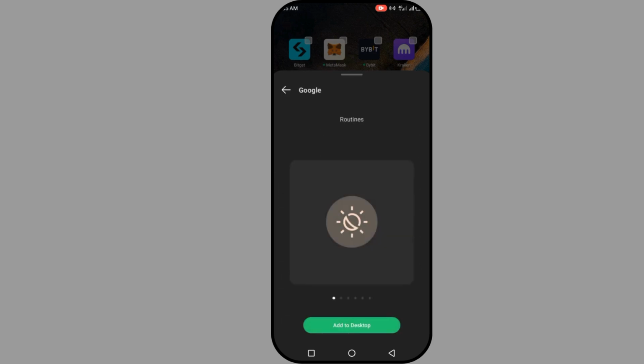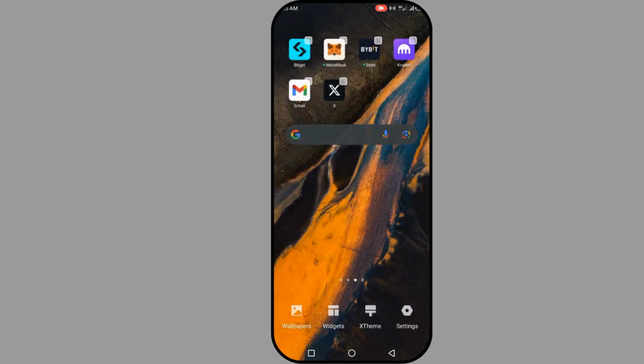Once you click on Google like this, you go to exactly where you want to put it on your screen. So I want to put it in this place. You can see that I scroll. For the search, for this place, just click here, click on add, and this is it. You can arrange it here like this, and it's very easy.